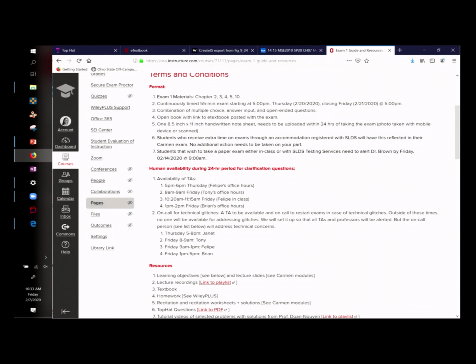It is single-sided. So that means you write on one side and the other side is blank. So we request that you upload that, and it is based on the honor code as well. Okay?